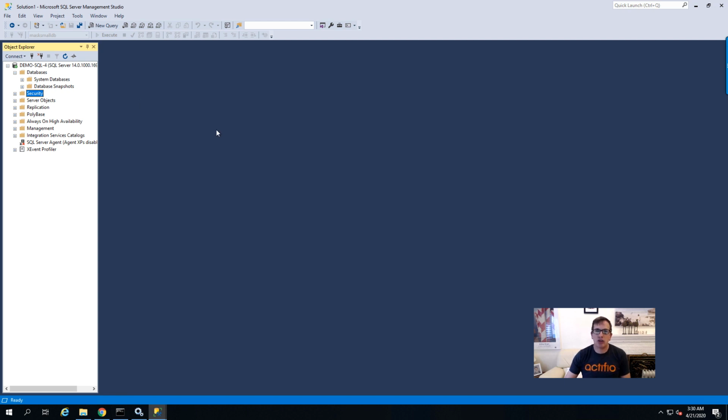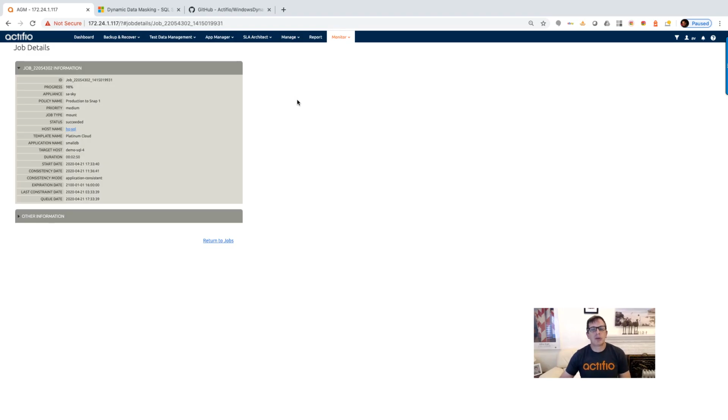So what I'm now going to do is run the workflow and present the database into SQL Server, and I'm going to show you what a fully privileged user can see and then what an unprivileged user can see. All right, so my workflow ran creating a mount job, in this case, not a reprovision because there was no database there in the first place. So it's a mount job mounted to my host, and it ran in just under 3 minutes.